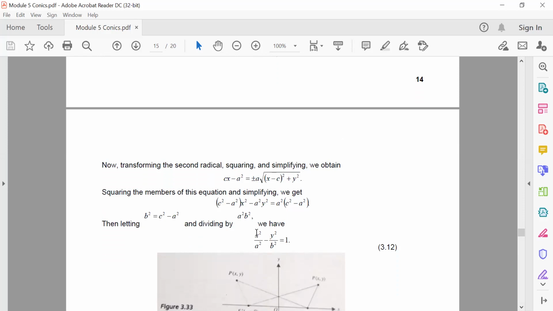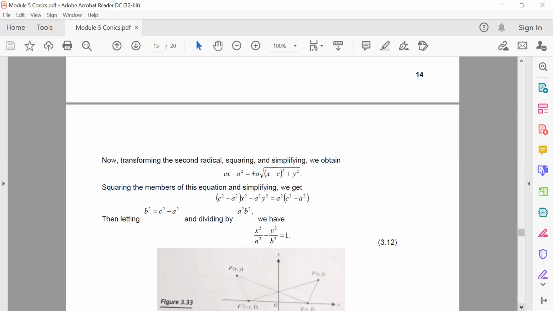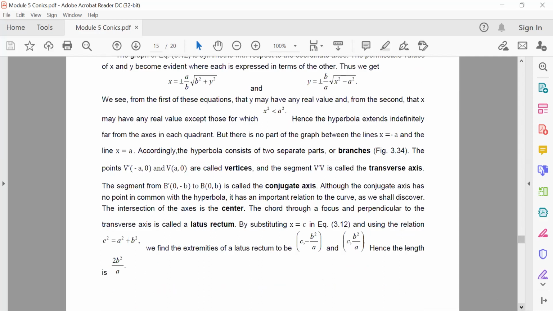Okay? Kung ang transverse axis ay nasa x-axis, nandoon. Okay? Sabihin, kung nasan si a, nandoon ang transverse axis. Okay? So this is the standard form for hyperbola with foci on the x-axis. Okay? Kapag naman hyperbola with foci on the y-axis, so we'll have y squared over a squared minus x squared over b squared equals 1. So nandito yung mga terms under hyperbola.